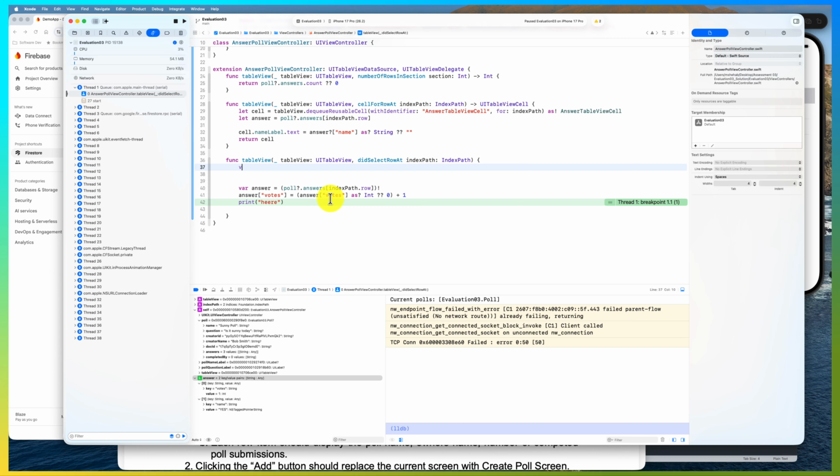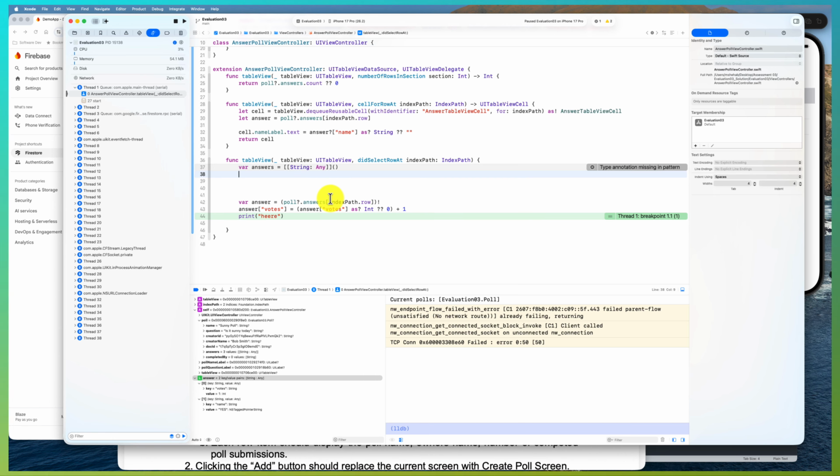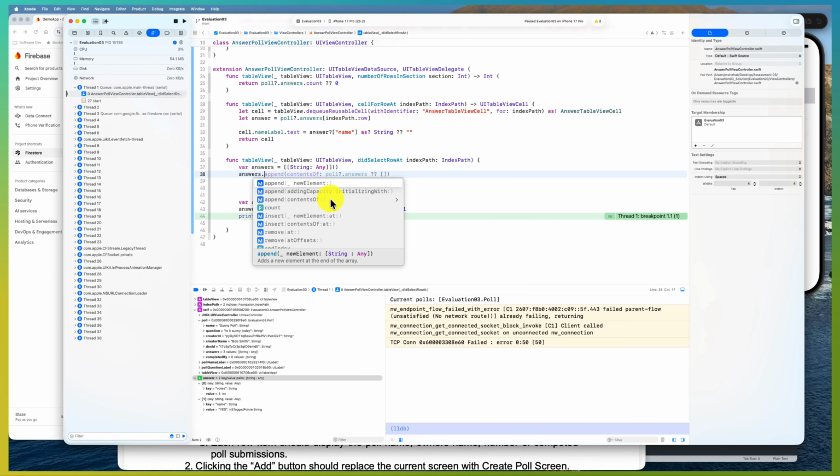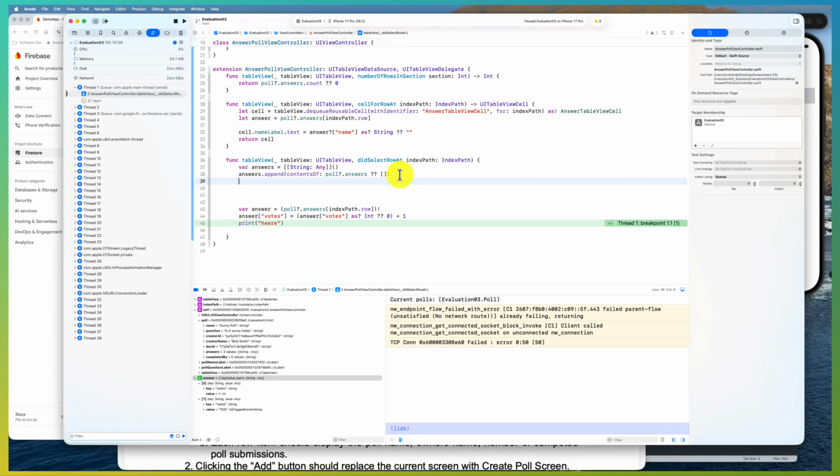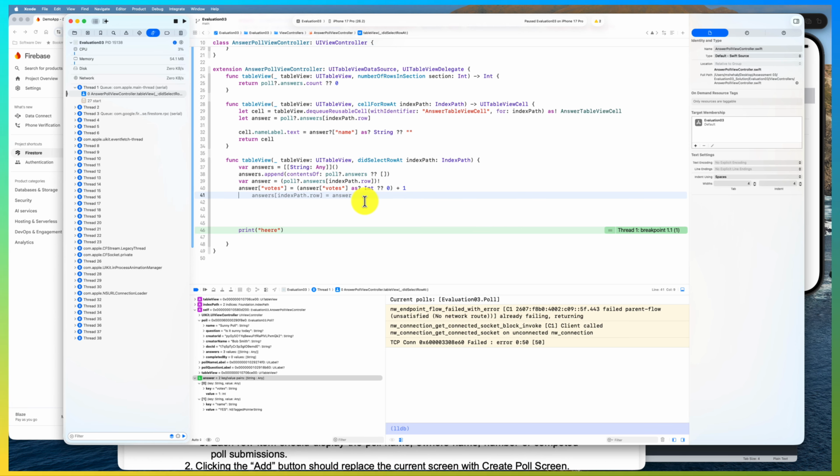I will say var answers equal to, it's an array, it's a dictionary. Okay, here is that. The array of dictionaries, right? And I'll just go. But the problem is that I need to identify the one that they picked. So basically, I identify it by index. Yeah, I can identify it by index, and that would make it easier. So I'll copy everything. So basically, I could say answers dot append contents of this guy. So this is the contents of all the answers, right? And then the one that I want to change is here. I got the answer that was picked. I have the answer right here, and then basically I could say answers of index path equal to answer.